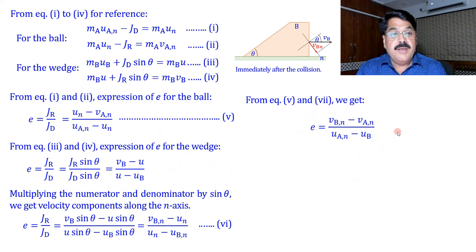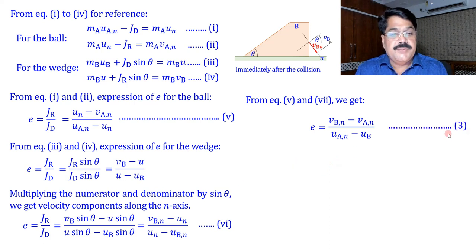What we are using in oblique collision of unconstrained bodies. So very surprising. It means external impulses were present along the line of impact, but they are not altering the expression for the coefficient of restitution. That is a very surprising result, and it cannot be explained with some other ideas. We have to follow such calculations.